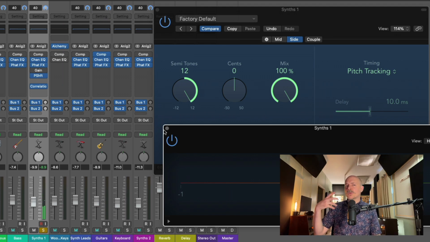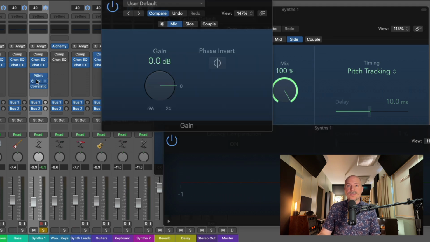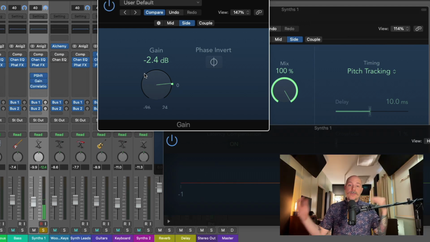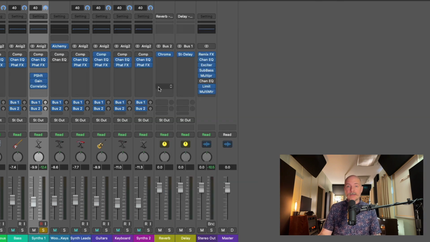And now to make it a little more subtle in the mix, let's bring back that gain plugin. But in this case, I'm going to reduce the side content. Take a listen and a look. So now we've added this pitch shifted effect, but we rebalanced it so this track isn't out of phase with itself. That's one unique opportunity, and I'm sure your brain is going, how many different directions you can take this creatively.